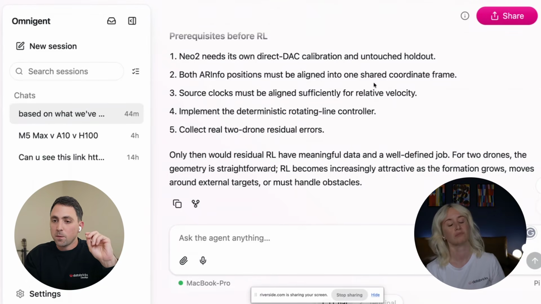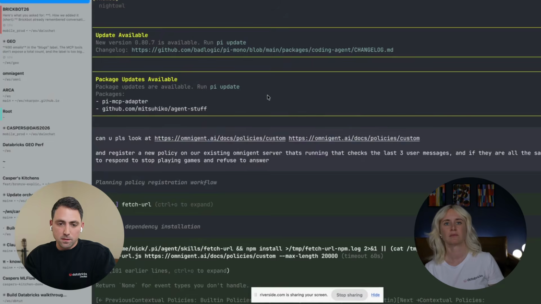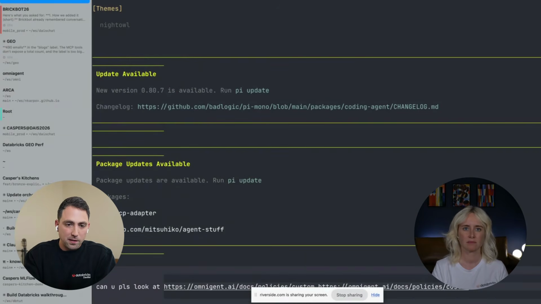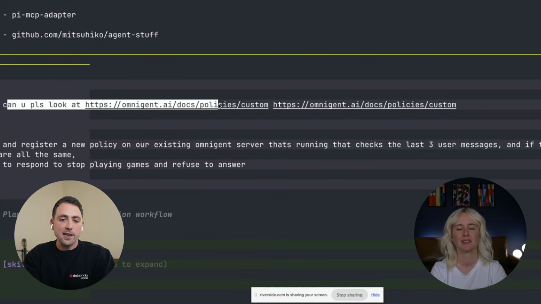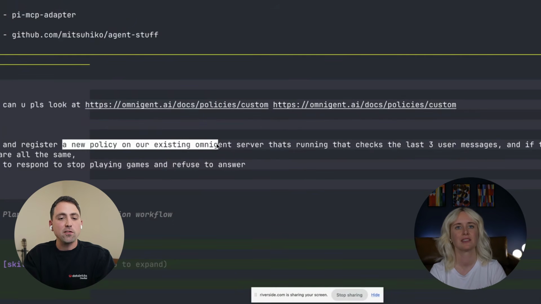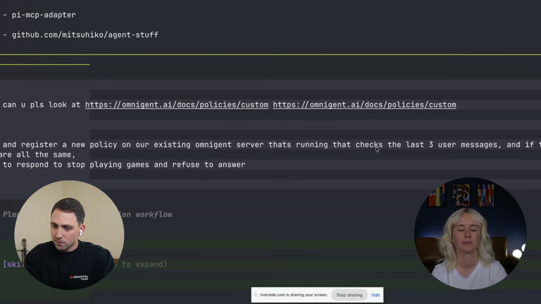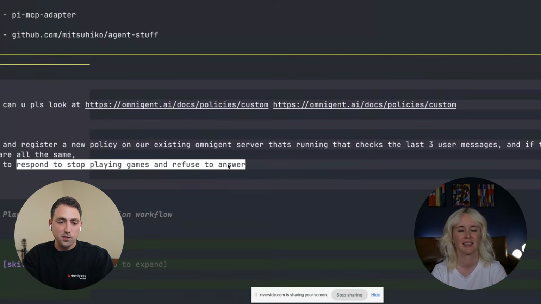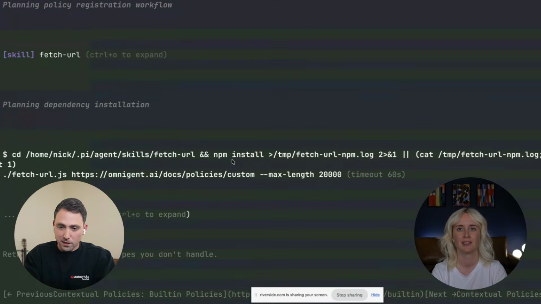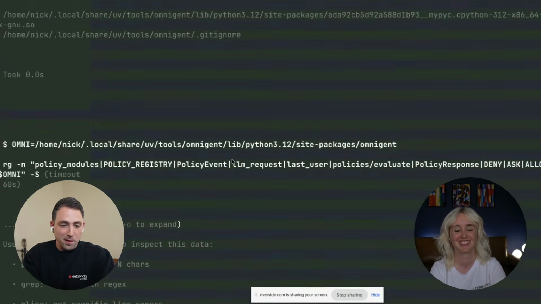So what I did is I will make this bigger. There is a URL for how to make custom policies. So I said, hey, can you please look at this custom policy and register a new policy on our existing Omnigent server that checks the last 3 messages, and if they're all the same, stop playing games and refuse to answer. That's a good policy.